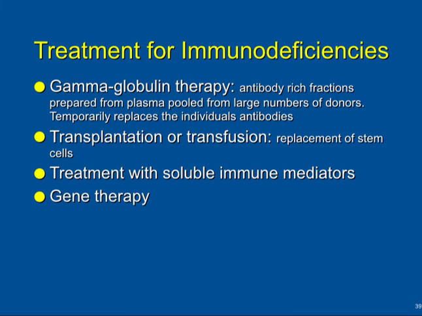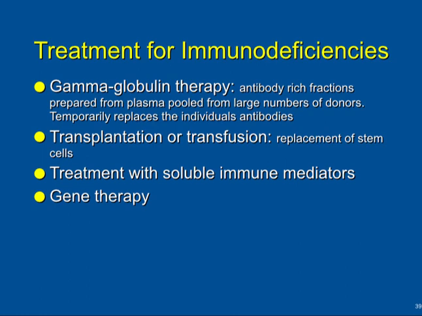Treatment for immunodeficiencies, and you'll get into this when you get into pharmacology, but there can be gamma globulin therapy, and I know I mentioned it before, like IgE, so IgE replacement. And what it is, they're basically antibodies that are prepared from a large number of donors from the plasma. So what we're doing is giving them a replacement of IgE. So you're giving them that immunoglobulin, but it's temporary. It's not long-lived. So it's a short-term intervention. There can be a stem cell transplant. That's more of a longer-term intervention.